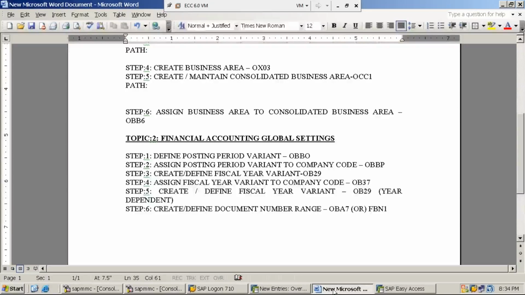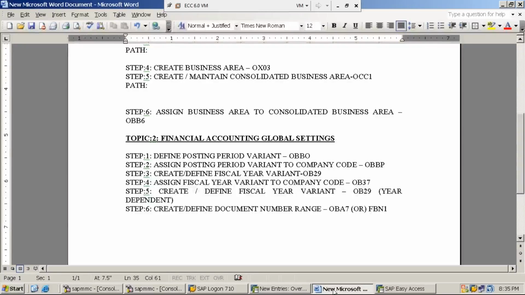Similarly, as and when business transactions are processed by the end users in the SAP system, for each and every processed transaction, the system will generate a document, a bill, and that document will be generated with a unique number.